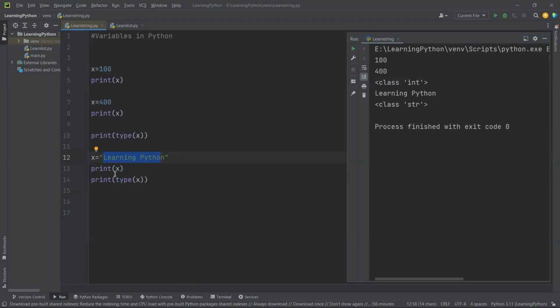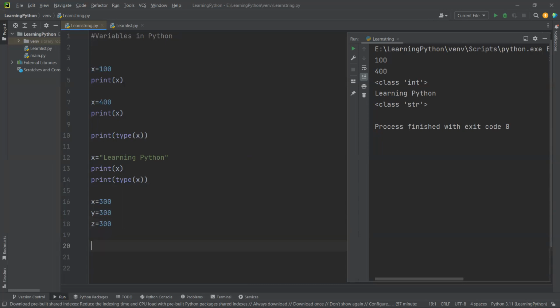Now we can assign values in a different way. Here we are assigning only one value. Suppose I wanted to assign x equal to 300, and y I also wanted to store 300, and z also I want to store 300. Instead of defining each variable and a value separately, we can do a quick assignment to a couple of variables.